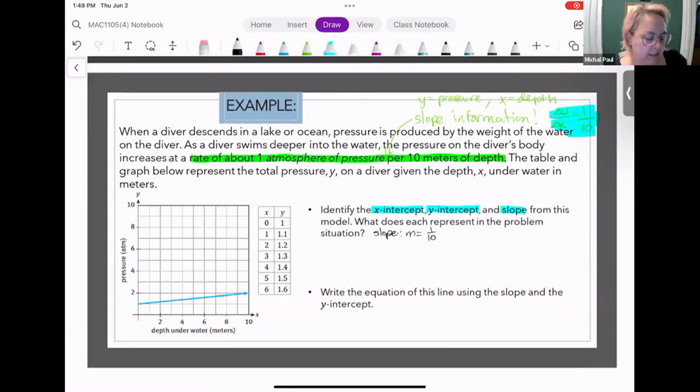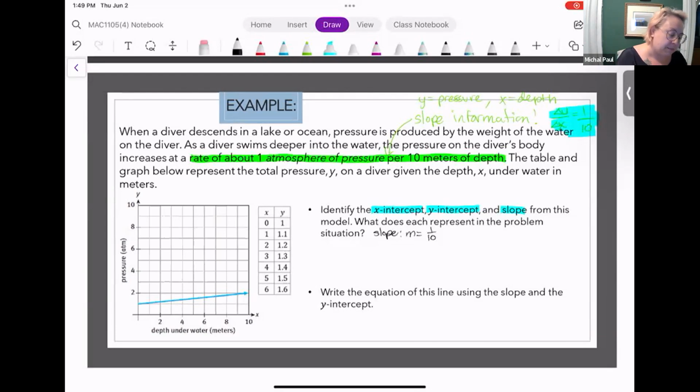I just wrote down 1/10 and I looked back at here, and you want to be careful because when we think about going deep in the water, we think about going downwards, right? But our y isn't our position in the water. Our y is how much pressure is happening. So the deeper you go, the stronger the pressure is because there's more water on top of you pushing down. That means that our graph is increasing. So our slope is positive, even though you're getting deeper in water, which feels like you're going negatively. It's a positive slope because the pressure is what's increasing, and that's what we're measuring with our output.